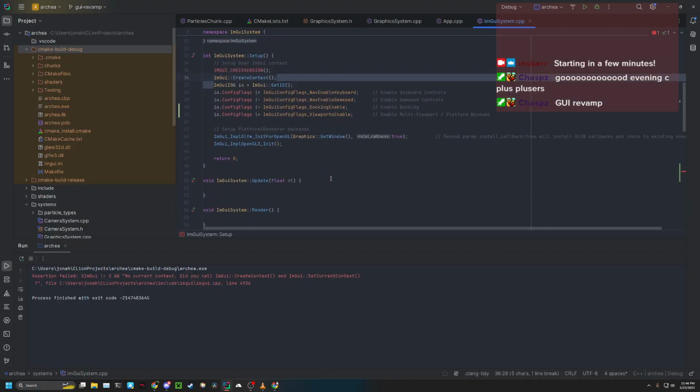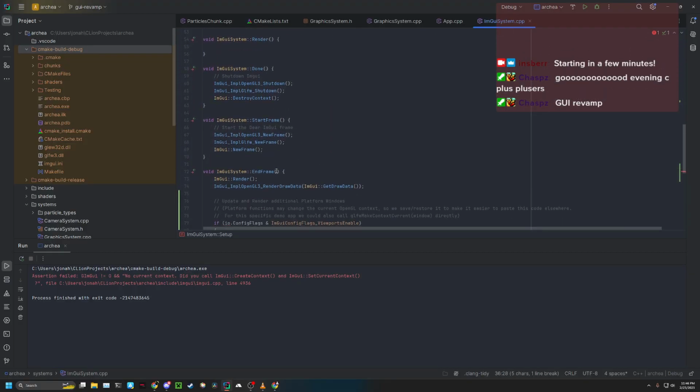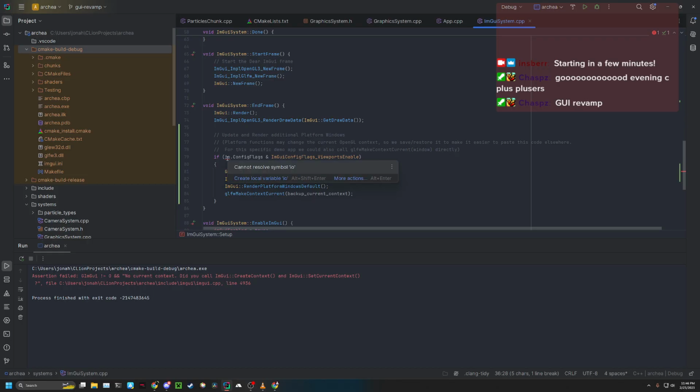ImGui IO. Guess we don't really need a load. We don't really need to put it in a variable. Viewport enable.